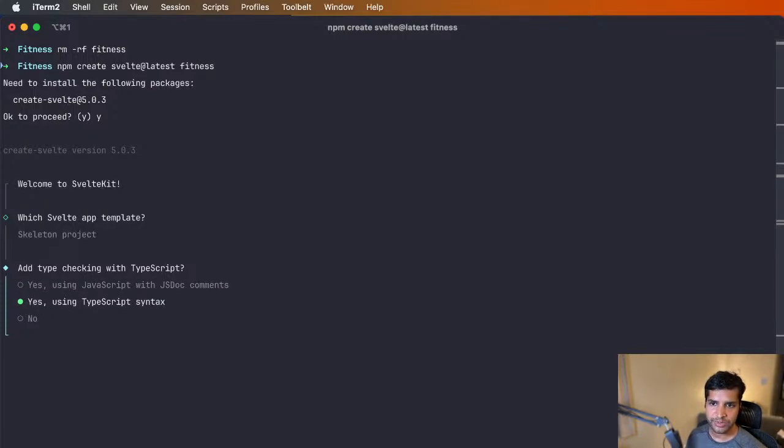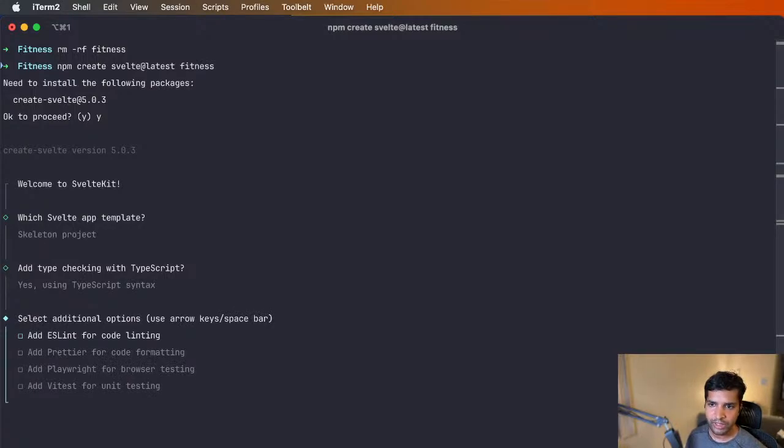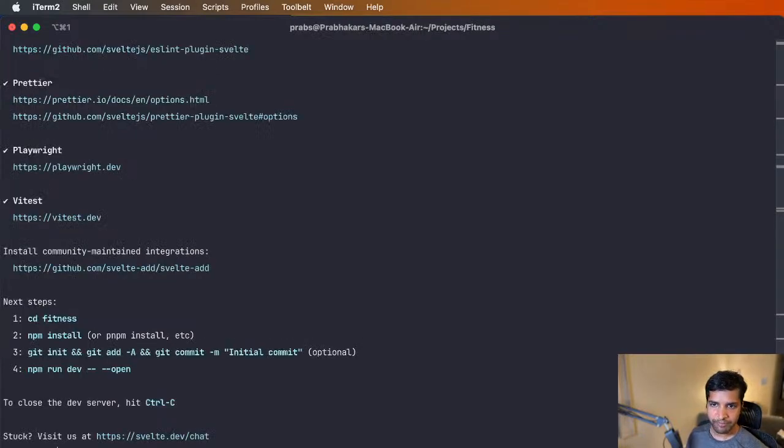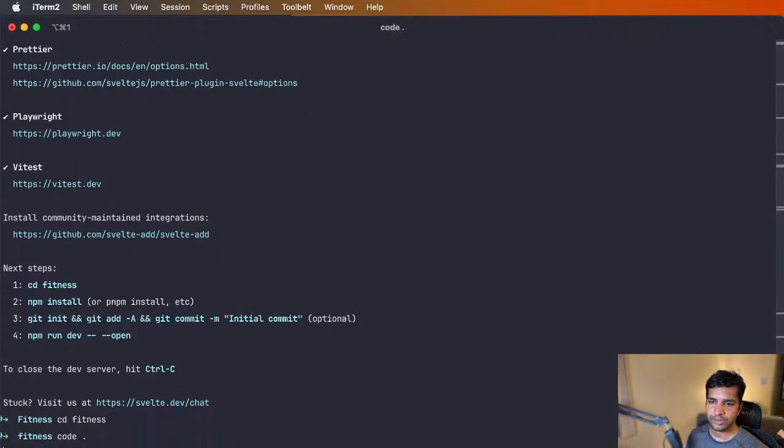I like TypeScript. Add ESLint, add prettier, add playwright, sure, vitest, sure. Okay, that's good. Everything is there. Let's cd to fitness and start coding.